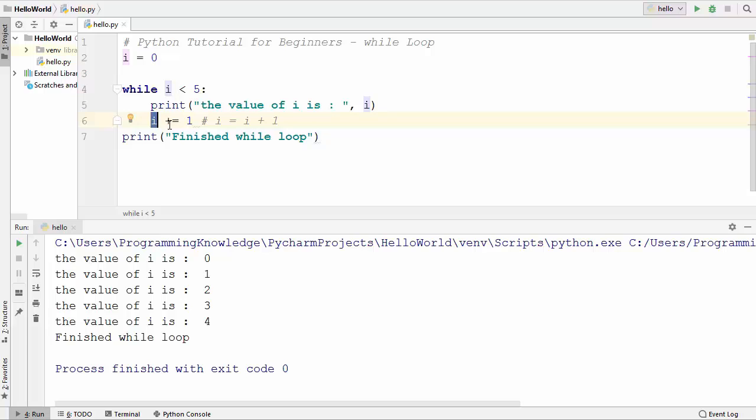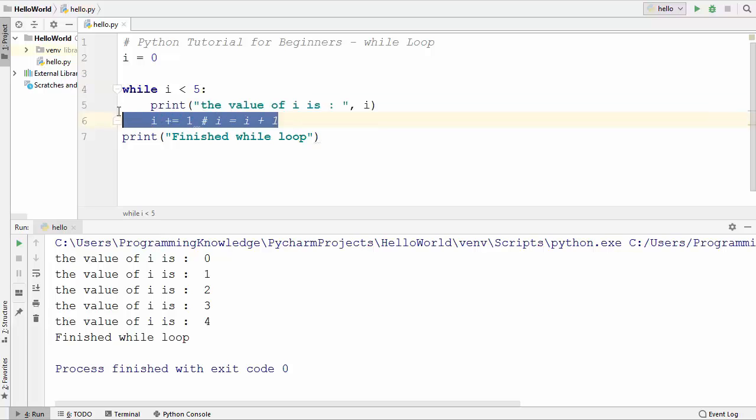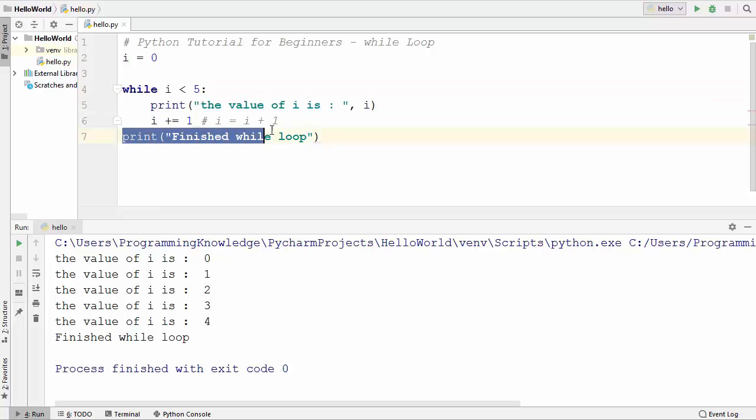This will happen again and again until the value of i becomes 5. When the value of i becomes 5, this condition will be false, and that means this code will not be executed. This code will only be executed when the while loop condition is true, and then at last this line of code is printed, which is finished while loop.